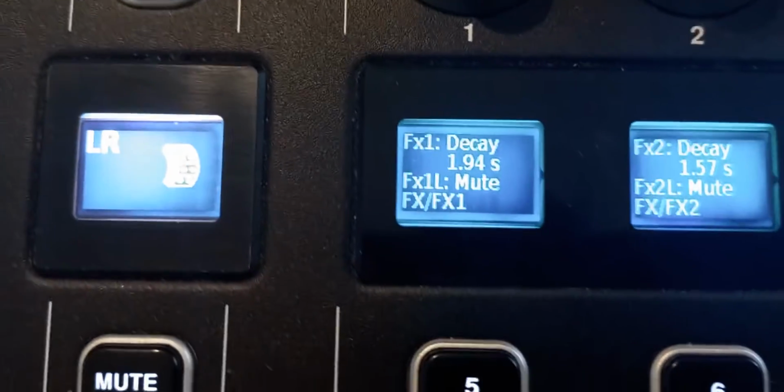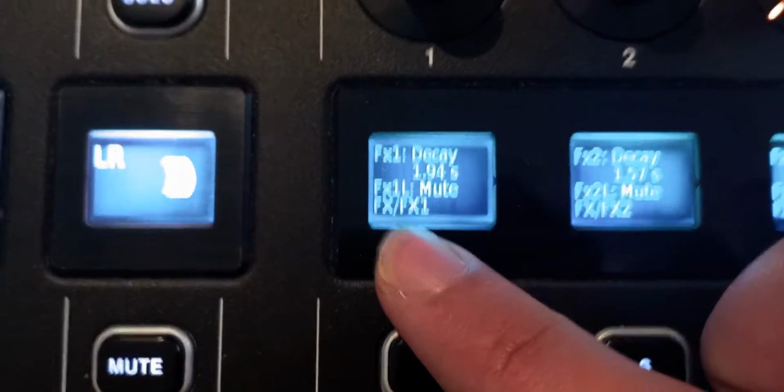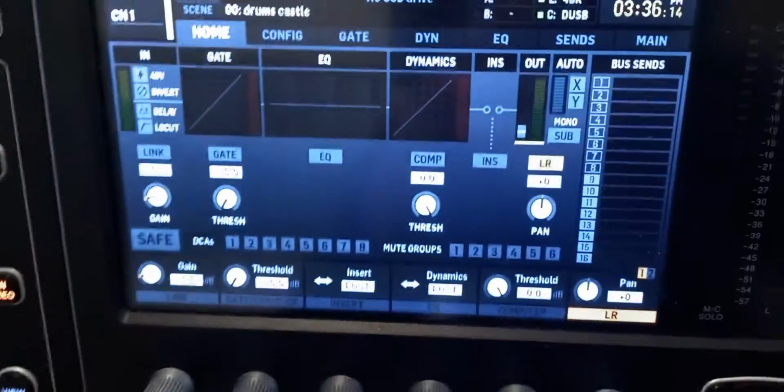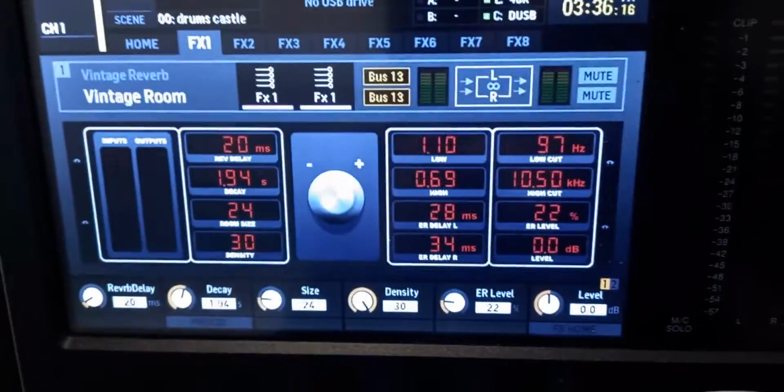I personally wouldn't change the A page because it's actually quite useful, and I'll go through it with you, but I'll show you an example of how I might set up the B page and the C page. If you look at the screen, the first line on the bottom says effects 1, which means if I click this button on the bottom, it shows me the effect on slot number 1, which is a reverb.